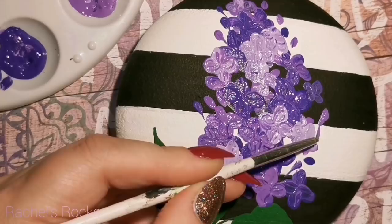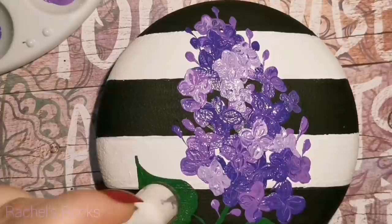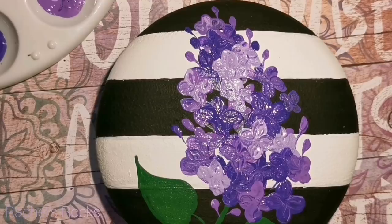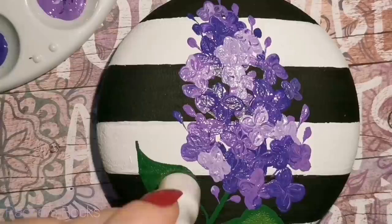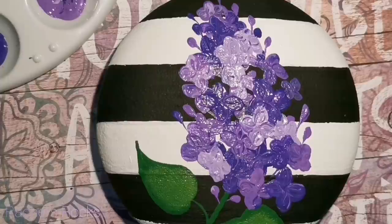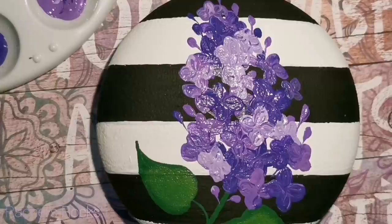You can see I've got a few more little bulbs and buds, and I'm adding just a thin line coming from them of the same color. We're going to let that dry a little bit and then define it. I'm putting a second coat of green on my leaves, and now I'm adding a little bit of a lighter green called Grass Green using a sponge to lighten the leaves a little at the top. I'm also going to add a little bit of teal — if you look up pictures of lilacs, sometimes the leaves actually have a tinge of blue to them, so green that they're almost blue.